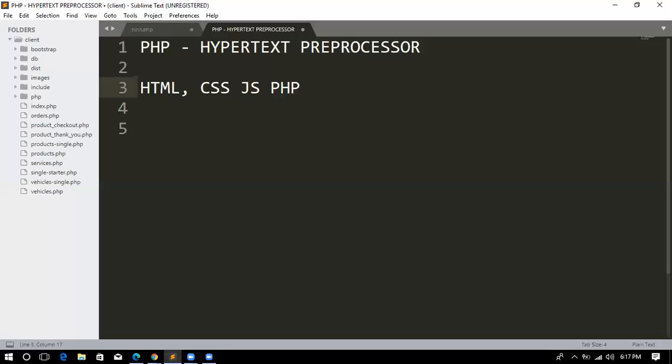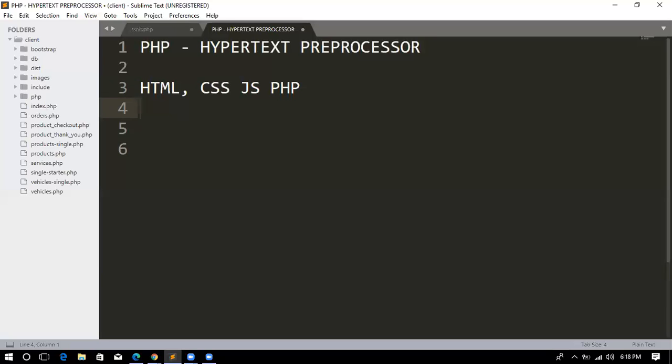And as we said, PHP also runs on various platforms. It can run on Windows, Linux, Unix, Mac OS, and others. So that's why we have MAMP, WAMP, then LAMP, then XAMPP. These are different examples of servers that we have. We may have different types of servers, but these are the very common ones that we see. And it also supports a wide range of databases.